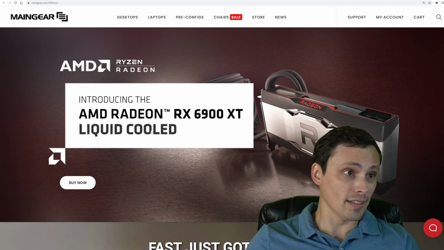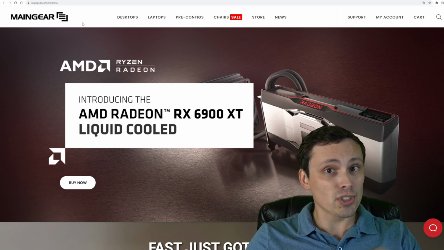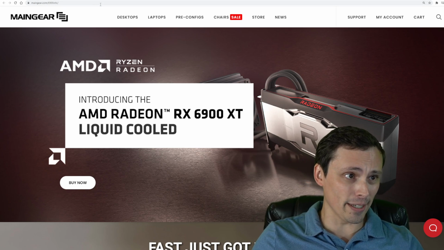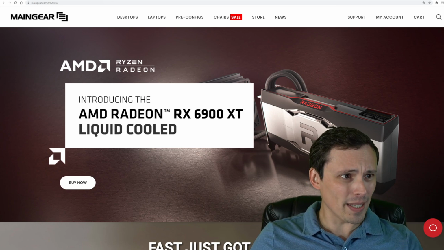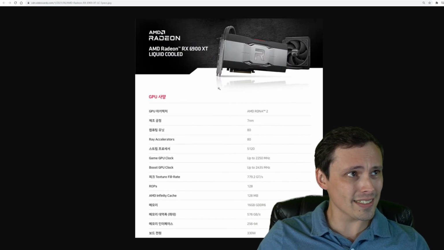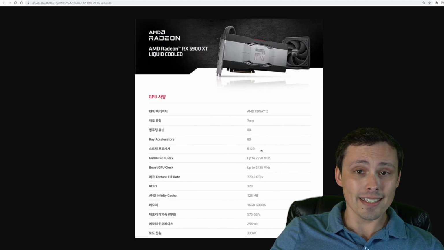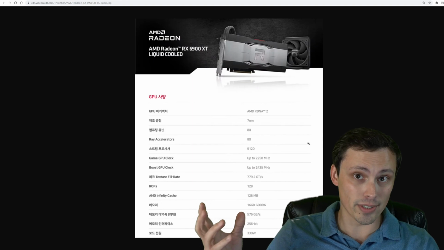Well, let's jump into the performance first, and then we'll jump into what the pricing is going to look like on these things. Performance-wise, it was hard for me to find an exact spec list, but I did eventually find what appears to be it from a Japanese site that has the full list. But again, this is going to be most relevant compared with the 6900 XT, the normal version.